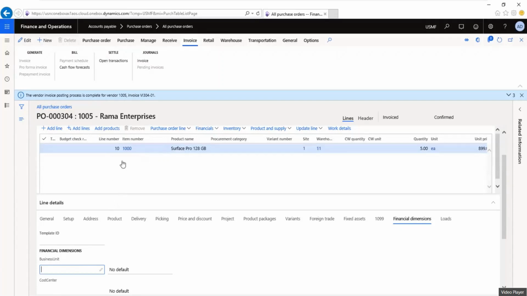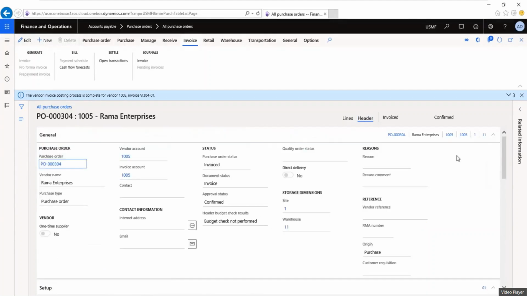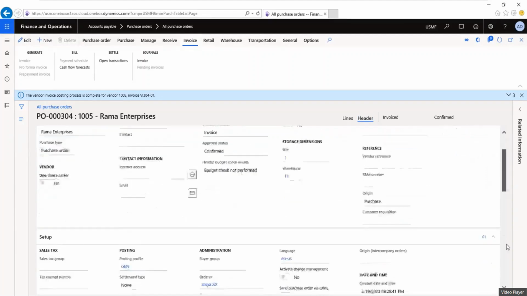Okay, you can try. First item is first business unit, second item is second business unit. So in line details, business unit is for item expenses, and for the header also, business unit is there. That is for the vendor. Financial dimensions I need to explain to you. I have not explained them yet. After that only I can explain to everyone. I'm just giving you clarification only.